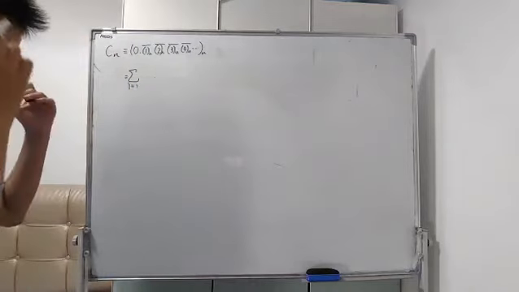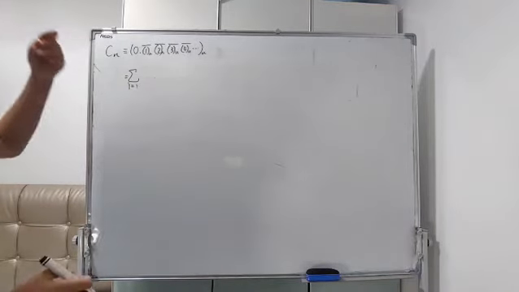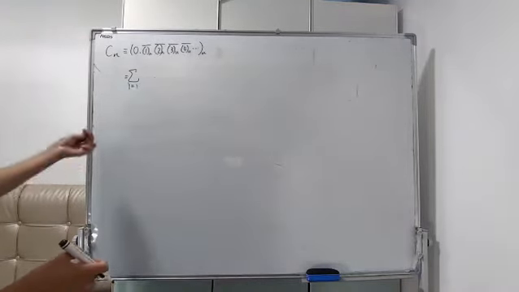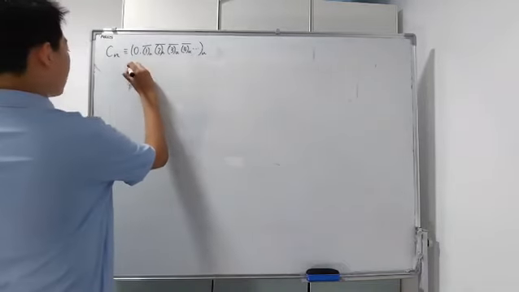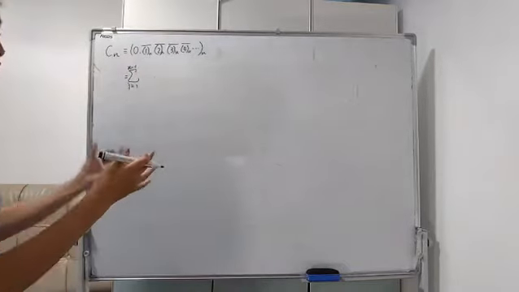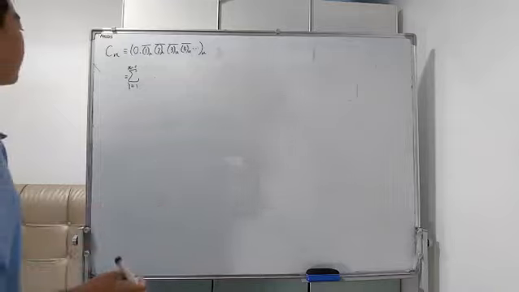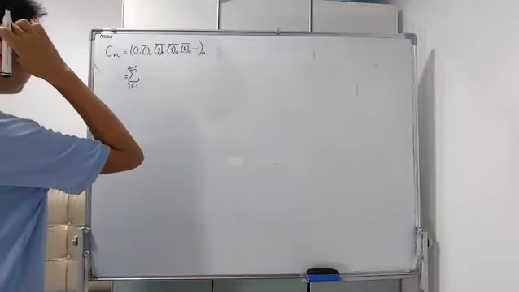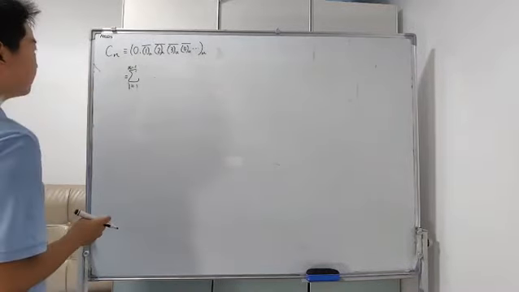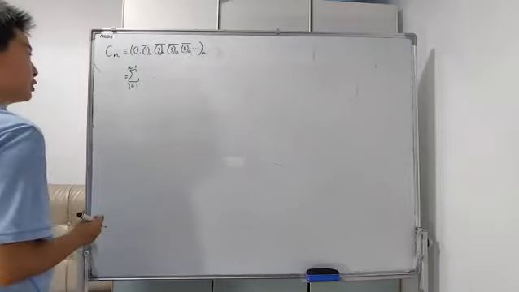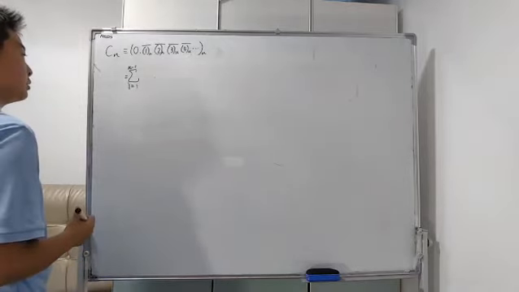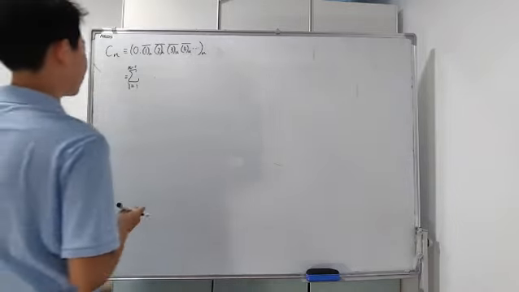And then, if we're going to find the biggest first digit number for base n, it's going to be n minus 1. Because if it's going to be n, it's going to be written as 1, 0. So 1 to n minus 1. And then, is this 1 to n minus 1? I think it is 1 to n minus 1. I hope it is 1 to n minus 1.